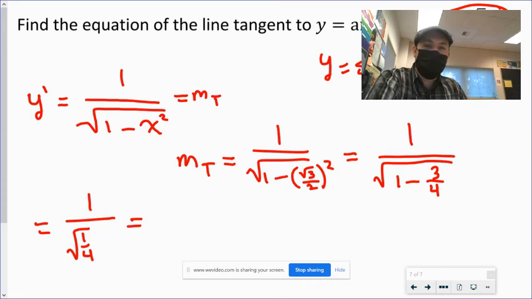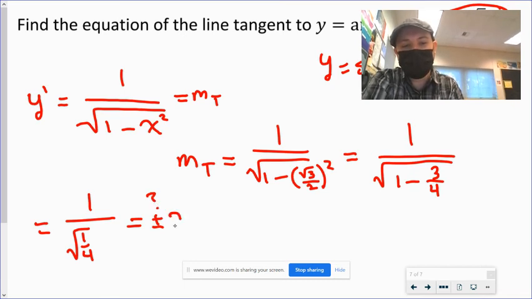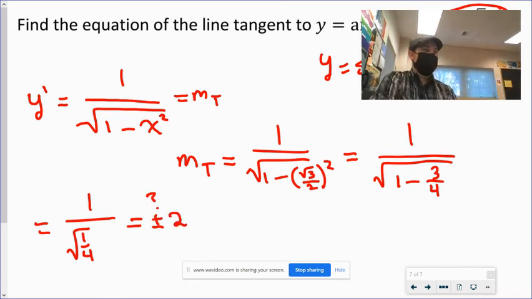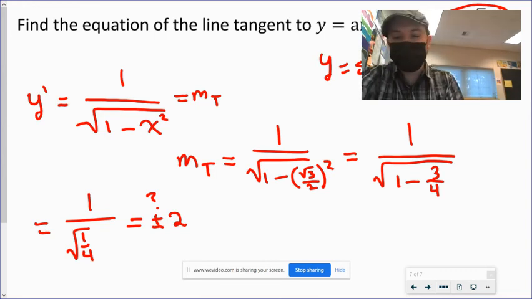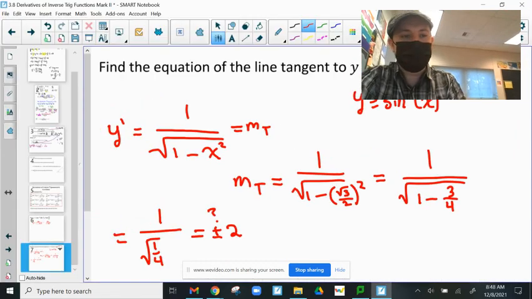And the answer would be obvious if we made a graph. And right now, just by looking at the algebra, I'm actually not too sure. Is it the plus or the minus 2? Thinking about the graph of sine inverse. Oh, that's what we should talk about. Let's briefly talk about the graph of sine inverse.